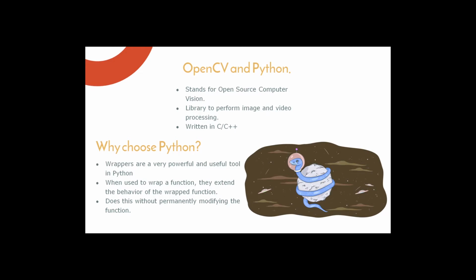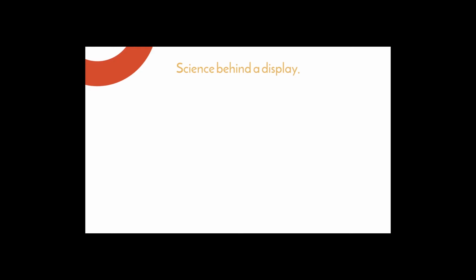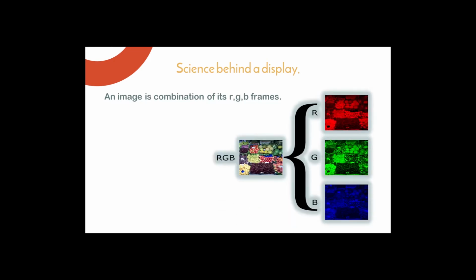Now, the next thing that we will be discussing is the science behind display. Is what we see always the same as what's displayed on the image? Yes, but no. As a matter of fact, when we look at a color scheme, what we look at isn't a single frame but three different frames overlapping on each other. When separated, they will look something like this. And if you're wondering how three different colors are emitted from the same spot simultaneously, this is your answer.